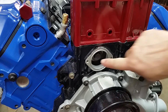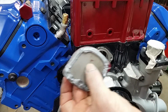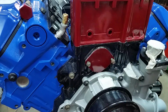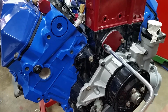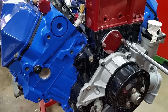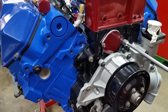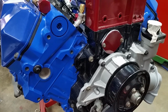Okay guys, this cover is next. And you put a bead of silicone around the outside of it. The manual says 20 pound-feet of torque on these things. Seems like an awful lot for this little tiny screw. We'll check some other sources on that. Okay, we'll leave them hand tight. We'll come back and torque them in an hour.